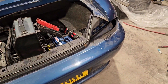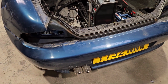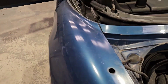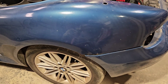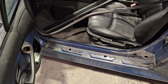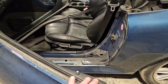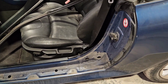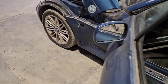And I suspect with the lights and things that they haven't really been out of this car before, which is a good thing in one way, because it hasn't really been fooled about with. But some of the bolts are just proving a wee bit tricky, so I'll carry on another wee bit and strip a few other odds and ends. I think the doors will be coming off as well, or stripped anyway at least, so I'll come back to you with that in a wee minute. Well, we've only really been at this about an hour or so, so it's not bad so far.